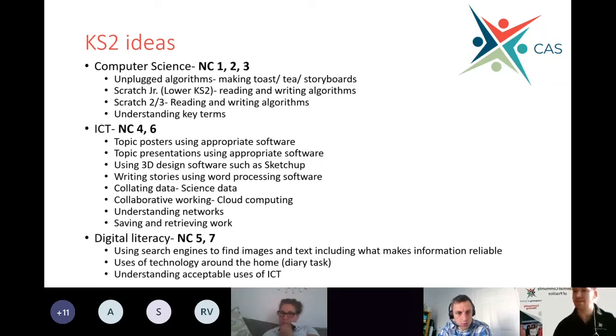Okay, well, hopefully that's lots of good ideas that people can use for primary computing, and some of the bits to start to get your head around. What I'm looking at doing, once we've finished with this meeting, is potentially getting some primary schools together and then getting the secondary schools together separately, to come up with our own curriculums that we can work together to build, to maybe share some of the workload as well, and hopefully some of those ideas can be used in that later on.